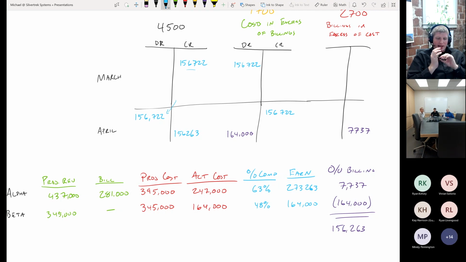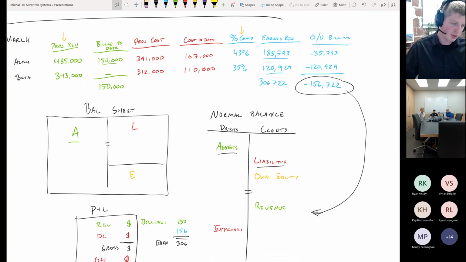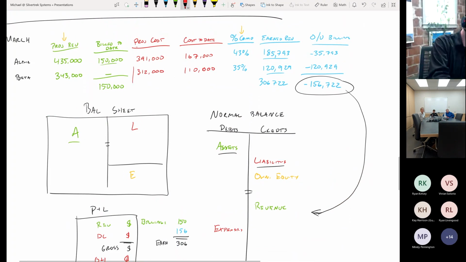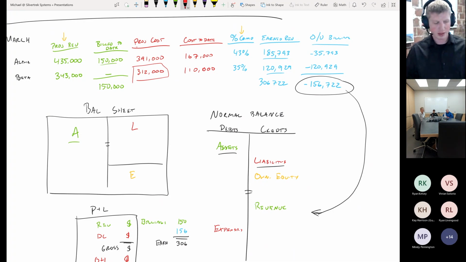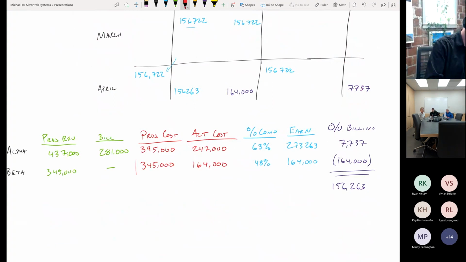But there's something else that's happening that is really, really fascinating when we look at this, and it gets really complicated mathematically. I'm not going to go through all of the math here, but I want you guys to understand the concept. And we're going to take a look at beta and how this works with particularly the beta job. Because remember up here, beta's project manager told us that we were going to spend $312,000 to finish this job. But then, as the job wore on and he didn't bill, it turns out it was actually going to be $345,000.